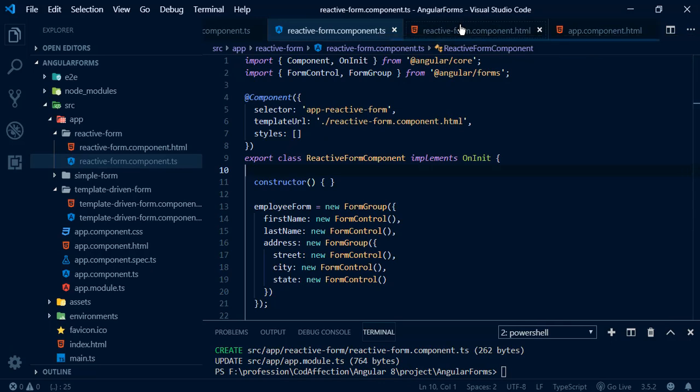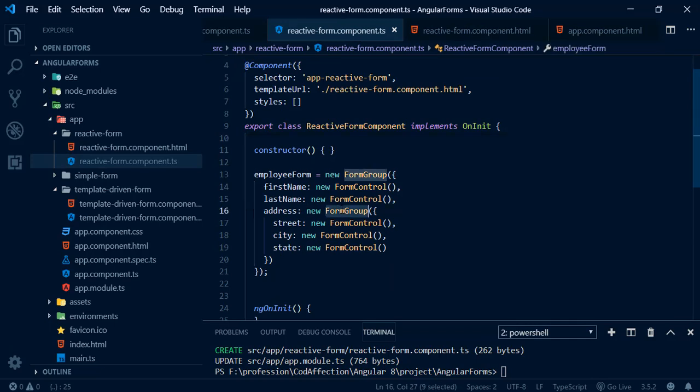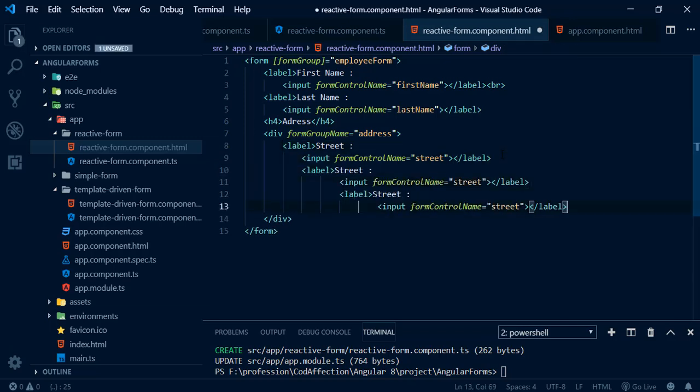As an outer element inside this, we have the form, which is for this employee form. Inside that, we have another form group address. So here we have another div which specified all of the controls inside this will be from this address form group. Inside that, we have this street property here. So it will make the implementation or designing of the form easier. Like this, we can add label text box pair for city and state. This is for city. Form control name will be city. And then here we have the state.